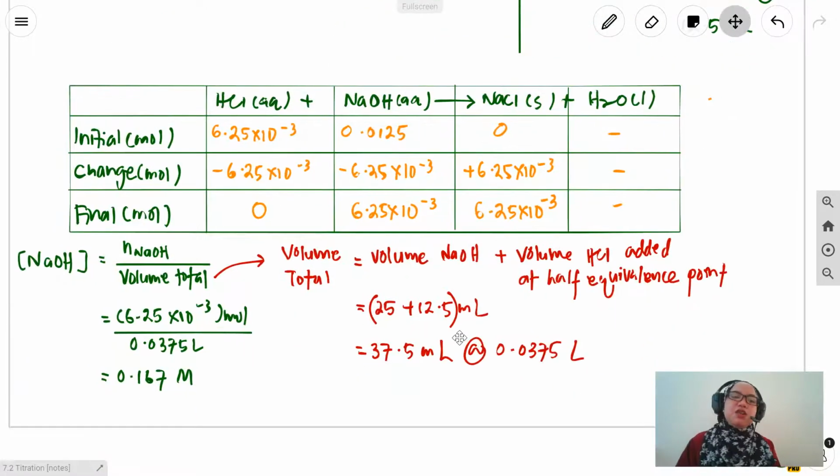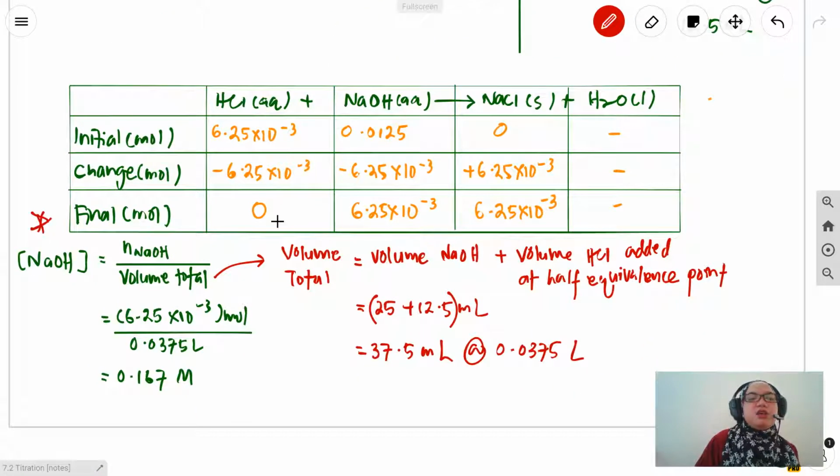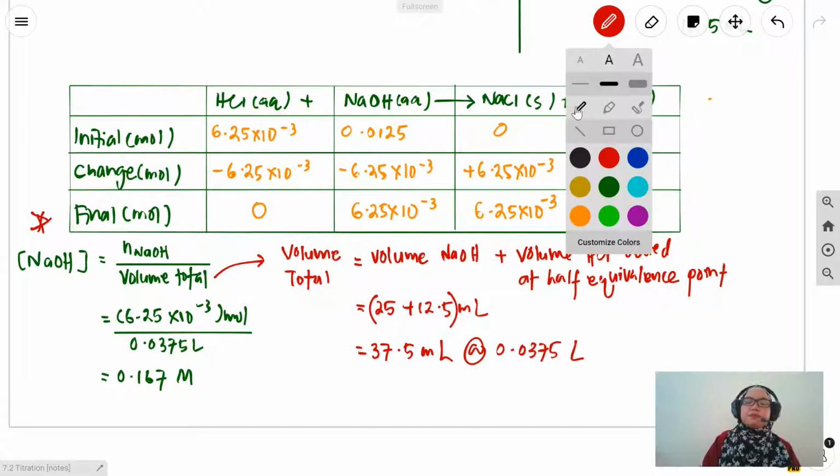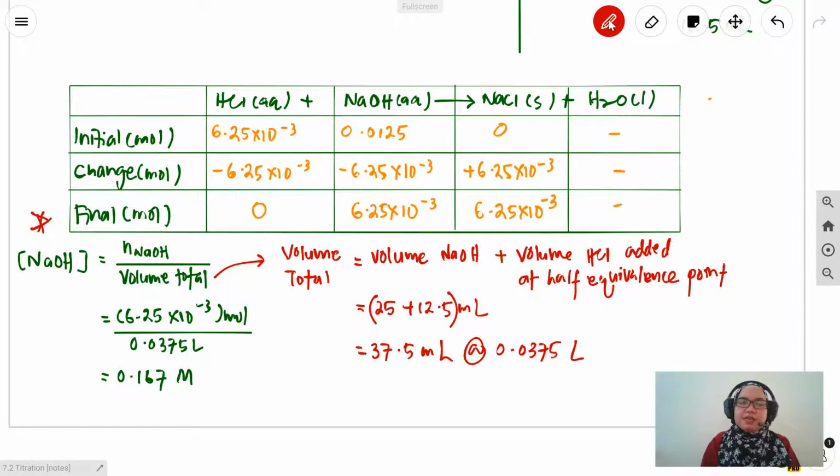Okay. So, now kita nak fokus kira pH of the solution at the half equivalence point. So, kita kena cari concentration of OH minus supaya kita boleh cari pOH so that kita boleh cari pH. Betul? Okay, sebab ini acid analyte dia kan. Okay, so kita kena tengok yang ini. So, yang tinggal yang ini je. Okay, kita akan tengok yang ini. So, kita kena tengok yang ini. Tengok yang ini. Okay, so kita kena kira concentration of now sekarang ni.